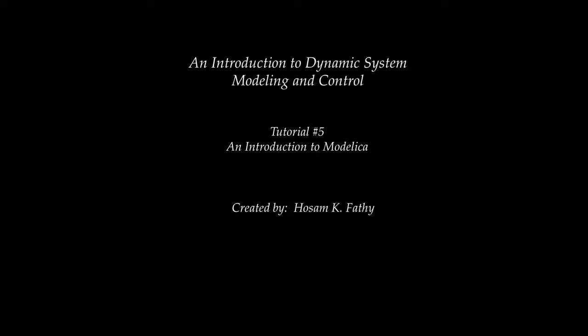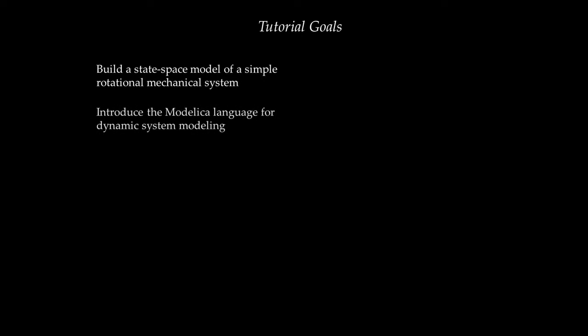So, as I mentioned, the tutorial has two big goals. The first one is to build a state space model of a simple rotational mechanical system. So we want to essentially transition at this point from having done an example on translational mechanical systems to now also doing an example on rotational mechanical systems, so that you're introduced to rotational mechanical systems. And the second goal is to introduce the Modelica language for dynamic system modeling.